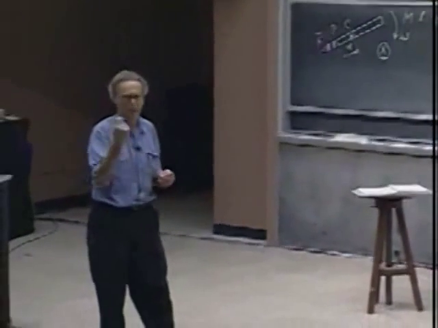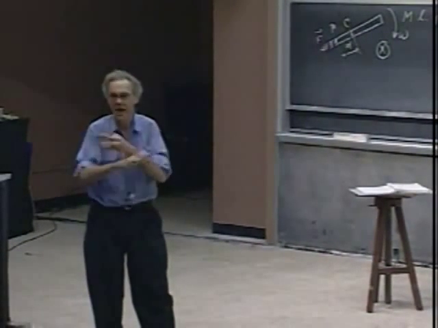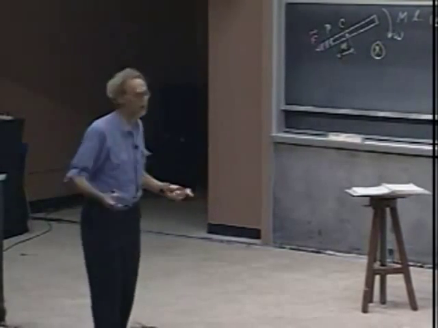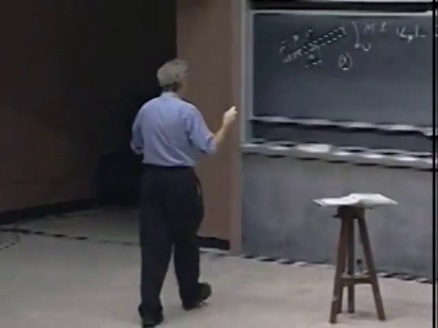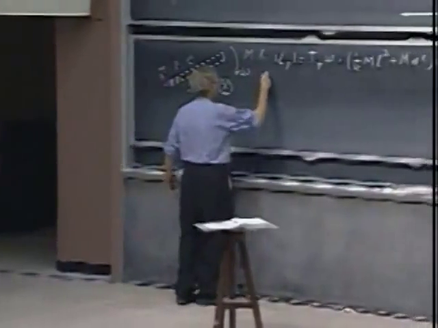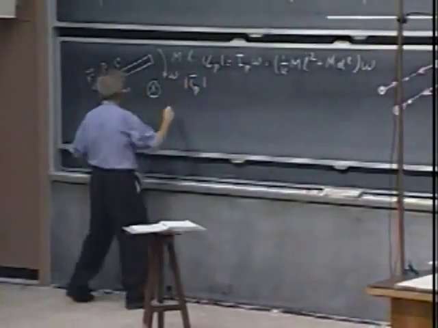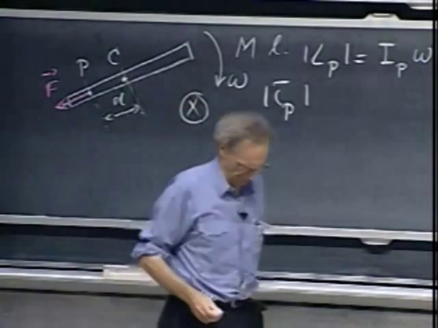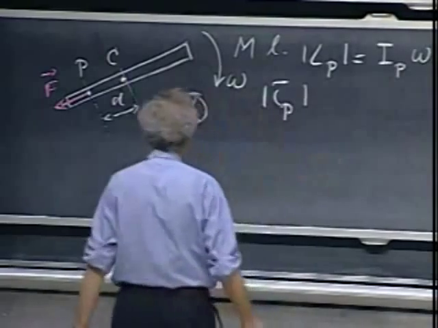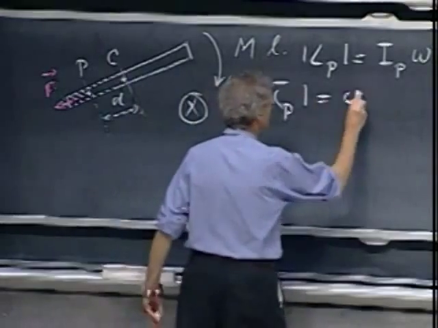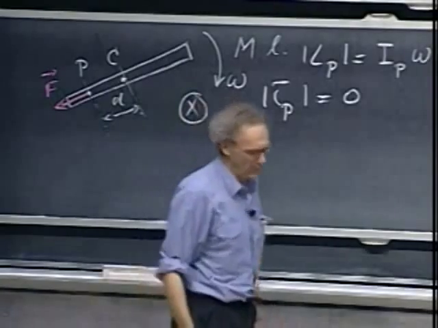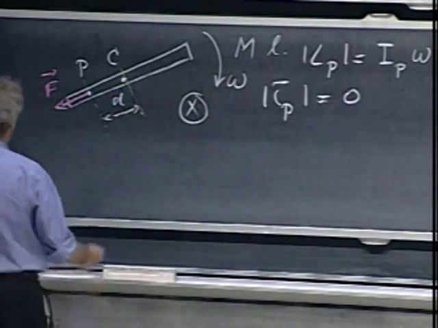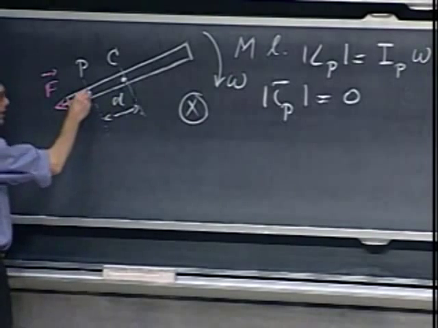However, I don't care about that force because I'm going to take the torque relative to point P. And when I take a torque relative to point P, any force through point P has no effect because the position vector is 0. But I want you to appreciate that there is a force. So if I take the torque relative to point P, I do not worry about this force. Well, the torque relative to that point P is 0, and so it's clear that angular momentum relative to point P must be conserved. Angular momentum relative to point P is conserved.